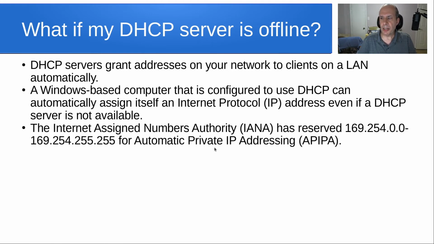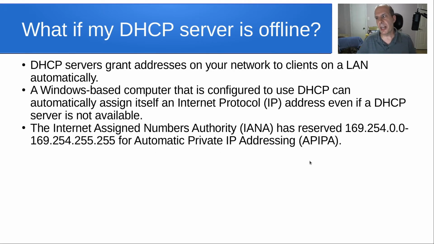The Internet Assigned Numbers Authority, the people that put together who gets what addresses on the internet, came up with those private addresses that are non-routable for your private network behind the NAT. Things like the 10.0.0.0 addresses, the 172.16.0.0 and the 192.168.0.0. Well, IANA has also reserved 169.254.0.0 all the way to 169.254.255.255 for auto configuration IP addresses, otherwise known as automatic private IP addressing.